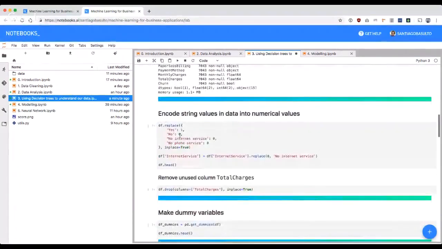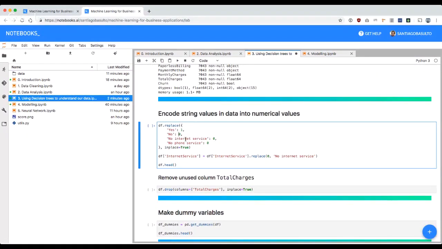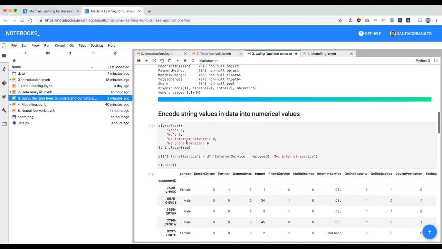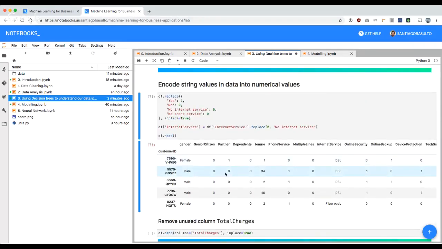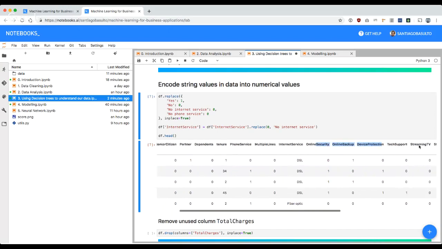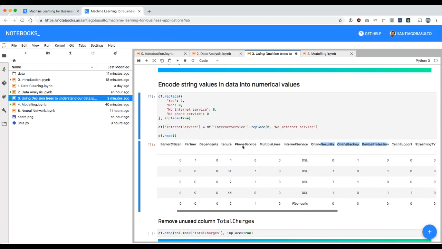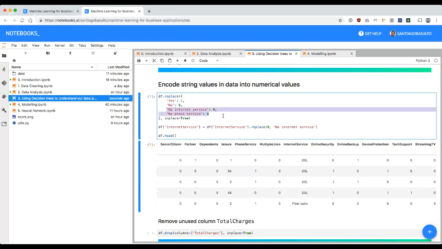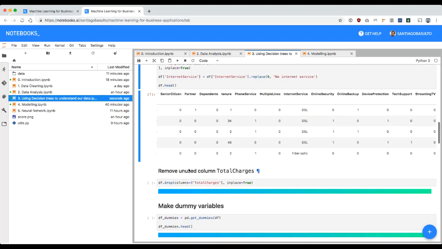So that is exactly what we're doing here, right? We're fixing a little bit of the data frame. So now partner becomes 1 and 0, phone service becomes 0 and 1, 0 and 0 for multiple lines. So far so good, that's the change we've made. The same thing for online security, online backup, device protection, tech support: everything that was a yes is going to be 1, everything that was no is going to be 0, and the same for these two examples.